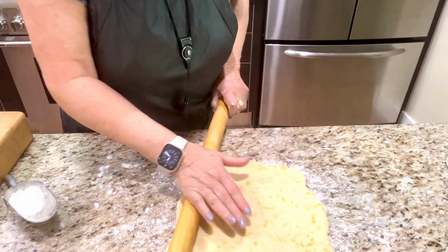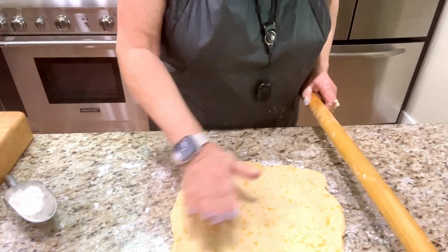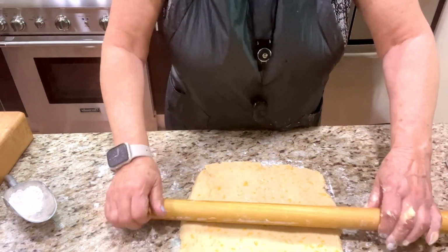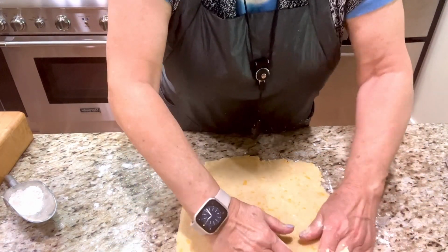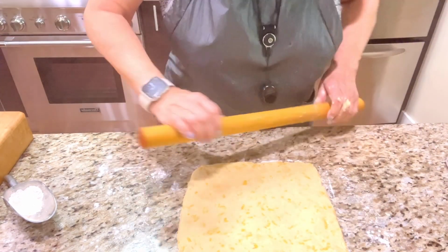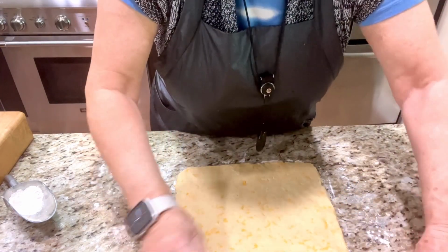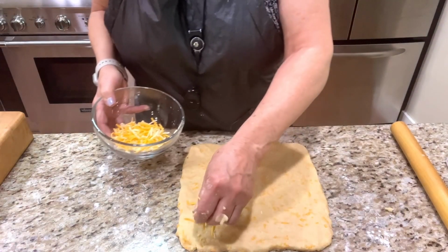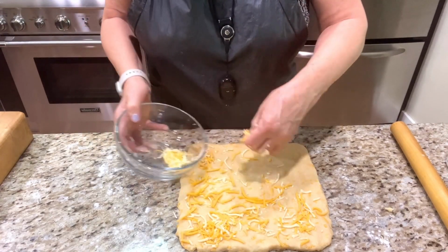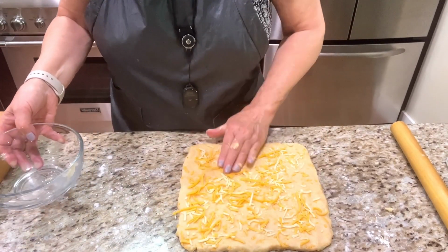You will roll it out to half an inch. Half an inch. I use the cheddar and jack cheese in it, and you will see. Okay, I put a little cheese on top, spread it. I decided not to put the Parmesan because it's kind of hard right now. Put a little more.